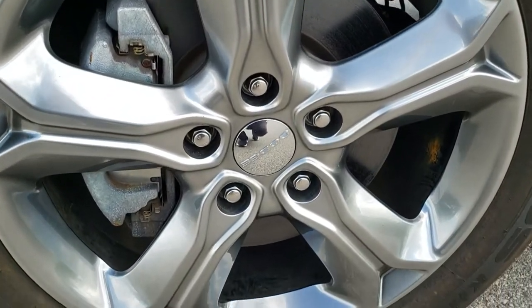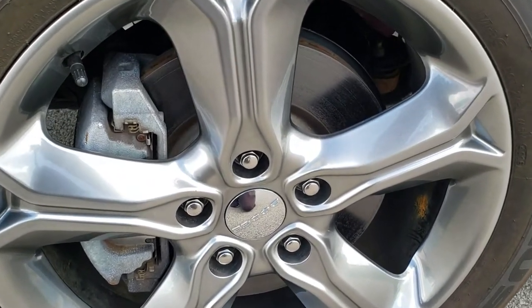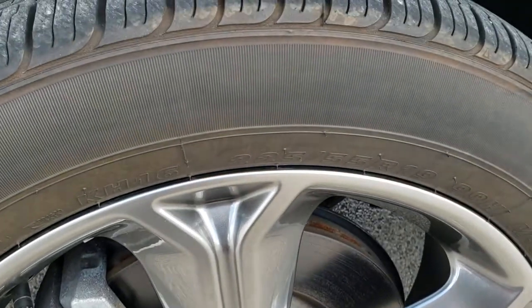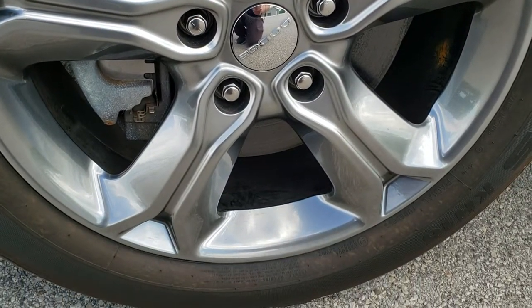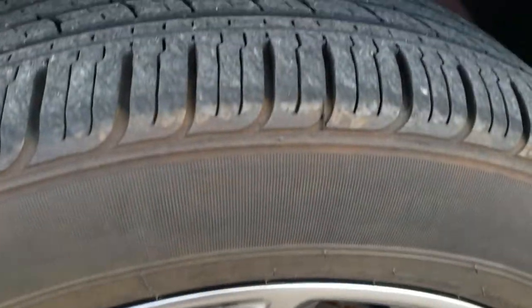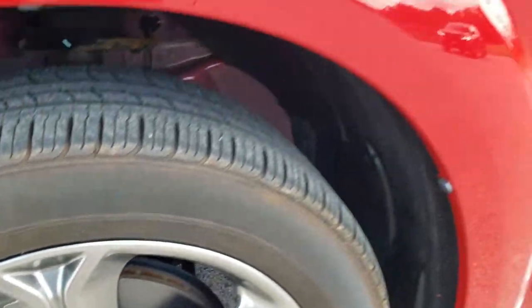If you want to check out all the photos on this Journey, in the upper right-hand part of your screen there's a link right to our website. It comes with the 19-inch Kumho Solis 225-55R19 tires and the 19-inch painted alloy rims. No scuffs or scrapes on them, and these tires look like they have right around 50 to 60% of the tread left on them.